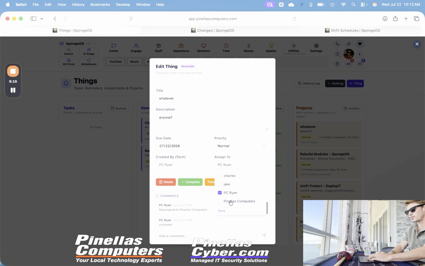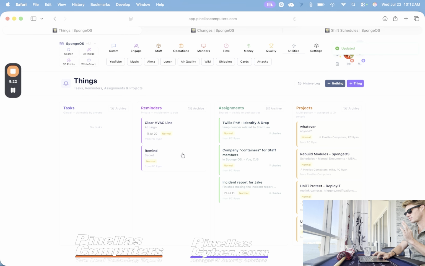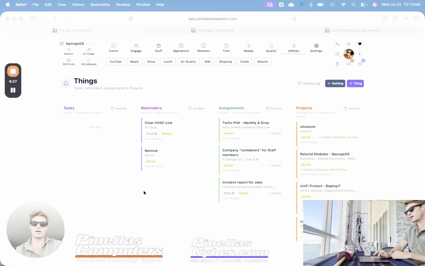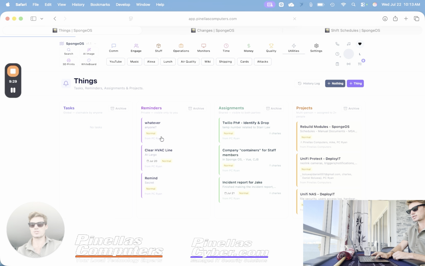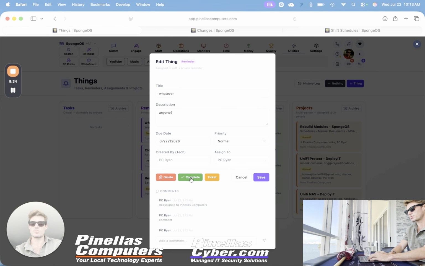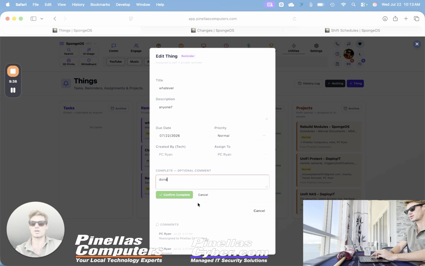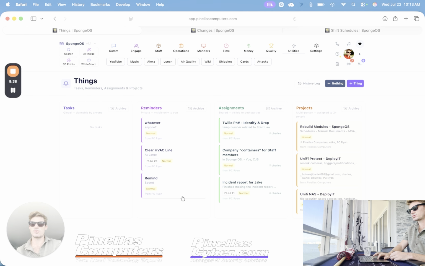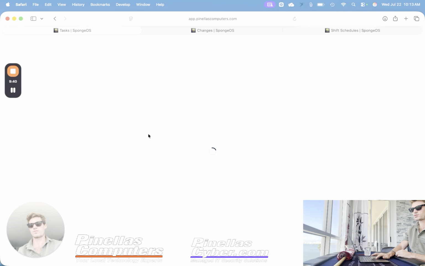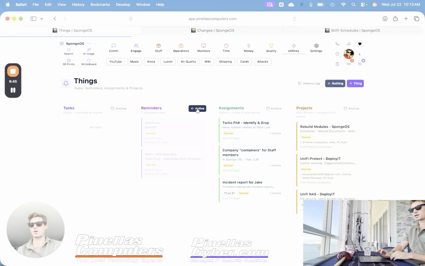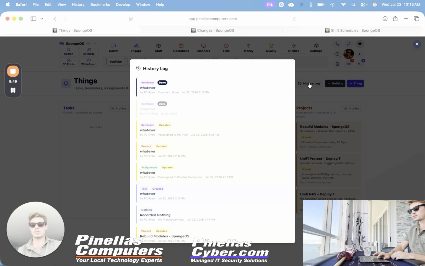And if nobody needs to know about it besides you, you can just handle it yourself, and that would be called a reminder. If it doesn't involve other people and you're just going to handle it, there's my reminder about it that I got assigned. It's a reminder, so here's that now popping into reminders. When you're done, you mark it as complete. If you want to say what was done, you can. And at that note, it will fall off the list of your active things, and it becomes an archived thing. Makes sense. You can view a list of all the things that have ever happened.